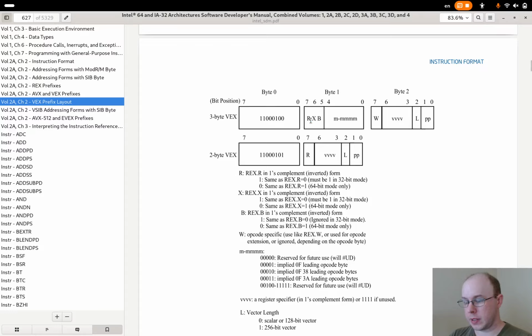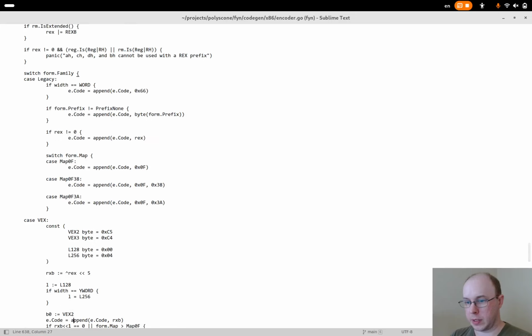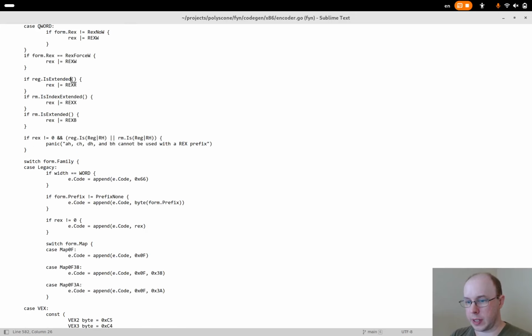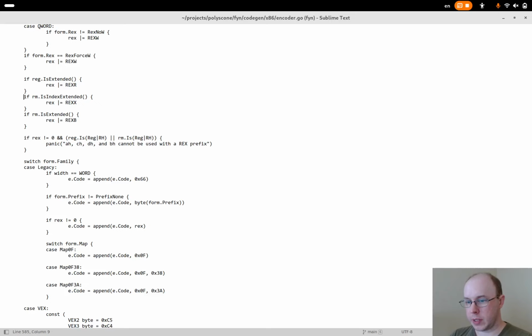And then I want to say that I need to check if either of these is 0, basically. So this equals 0 check isn't actually good enough. So maybe what I'll do is, I could just say for now that if I'll just take these checks for now, or just say that rex, yeah, maybe for now, just to get this working, I'll just take the is extended checks for RM.